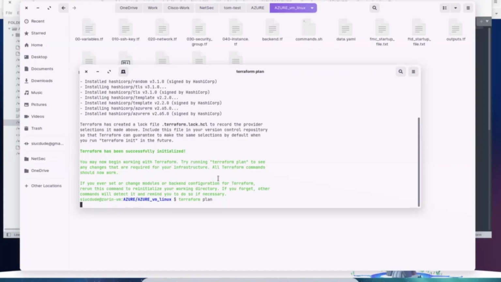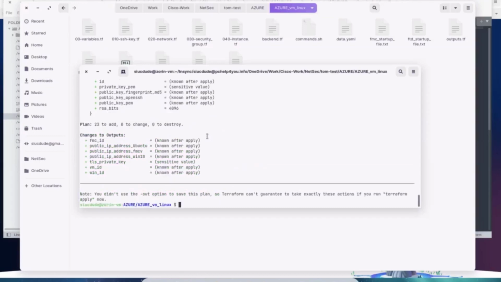This runs through everything. I am going to be building 3 different instances in this: a Linux Ubuntu machine, a Windows 10 machine, and the FMC. Now, you may be asking why not the FTD. That is because it is not a good idea. There's some API stuff to build the FTD with the FMC at the same time. It will not work properly. It's good to do FTD after the FMC is spun up, just because of how long it takes for the FMC to start going after you deploy it.